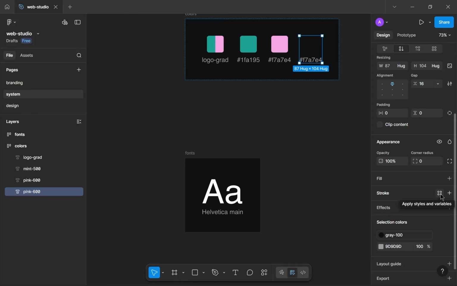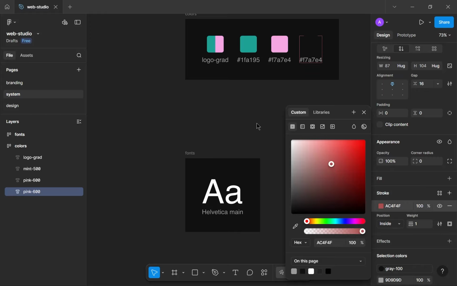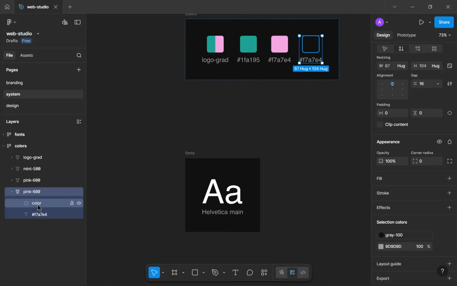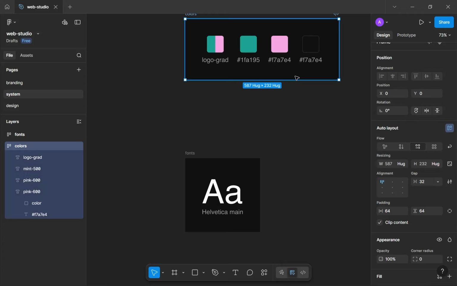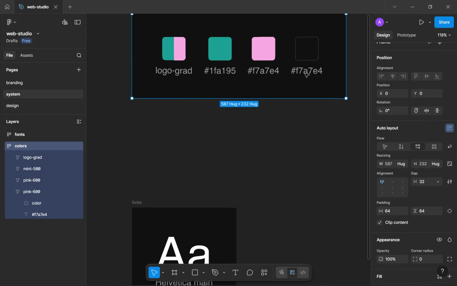Actually, we want to give a stroke for the color alone. And for this stroke, I'm going to make it something like this for now, just barely visible. We'll have to deal with this color next time.